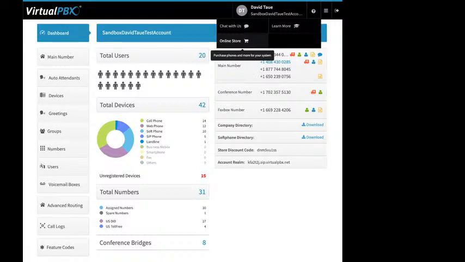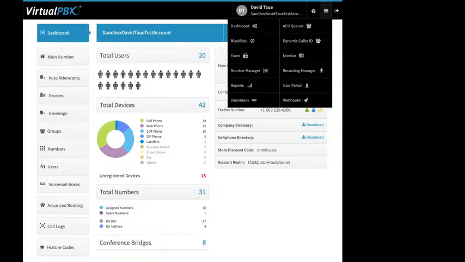And that's where you would order a VoIP phone or a router, etc. Some of you may also have a web phone link here at the bottom right. This is after you've added a web phone device to your user. It will eventually start showing up here, and that will take you to webphone.virtualpbx.net, where you could use Chrome or Firefox and your internet connection to make and receive calls.